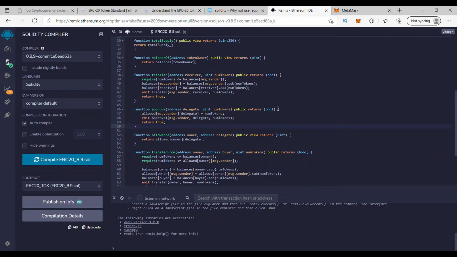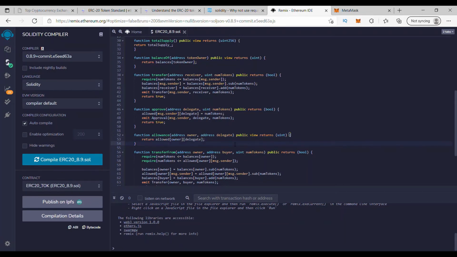If you want to know how much has been delegated for a particular combination of the parent and the child, or the delegator and the delegated, you have to use the function allowance. So you pass the source, that is the parent, and the delegated, who is the child. If you pass these two addresses, this is going to return the balance, that is, how many tokens have been delegated in this combination. That means mother, daughter combination, how much can be done. That means how much a daughter can do on behalf of the mother. So it will return so many tokens.